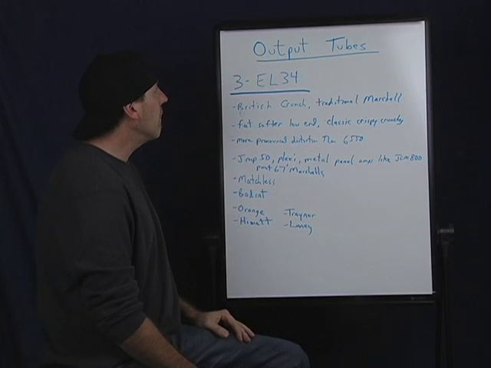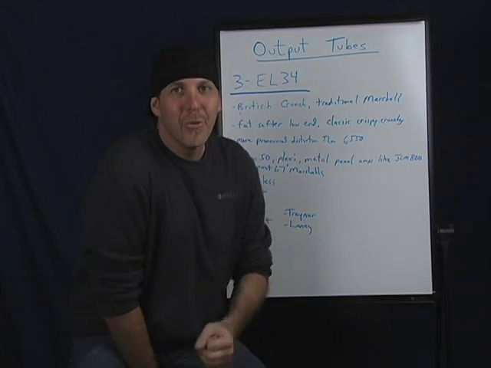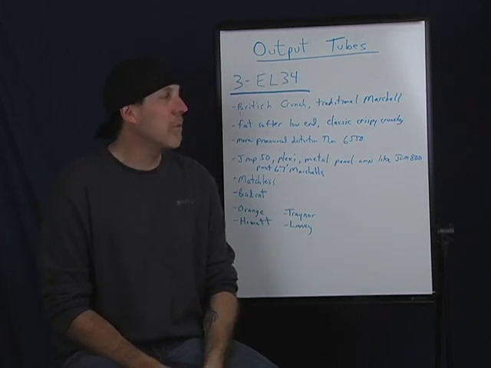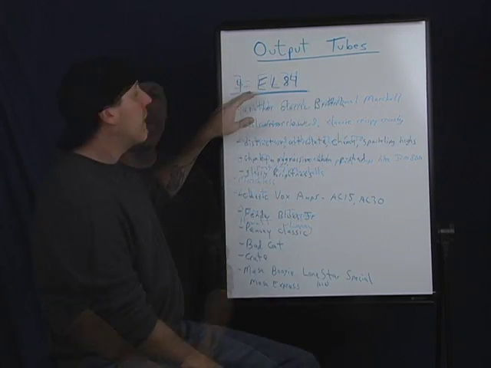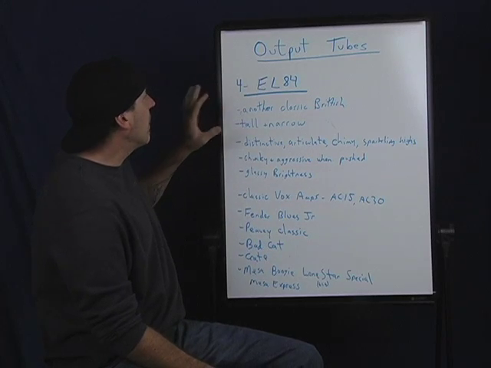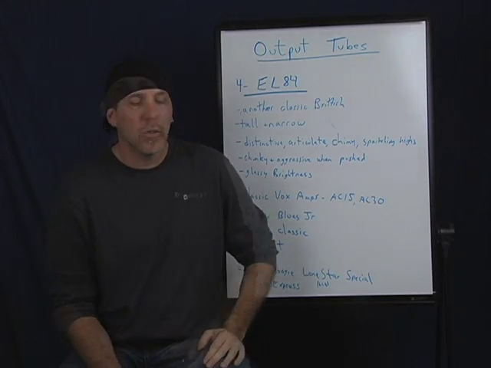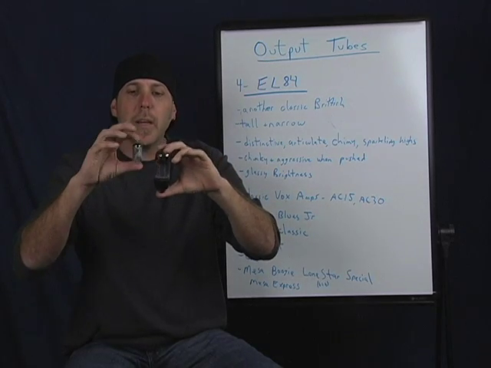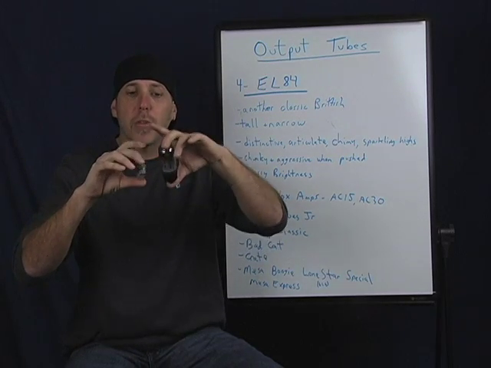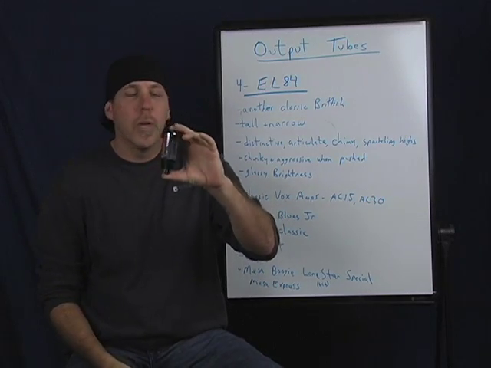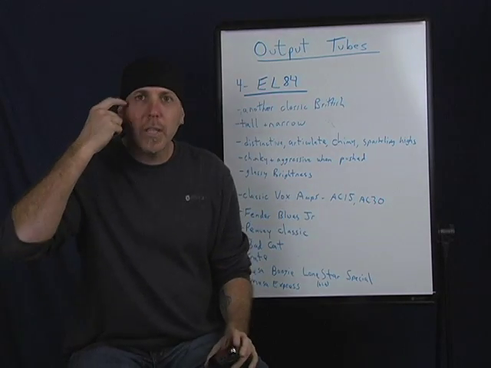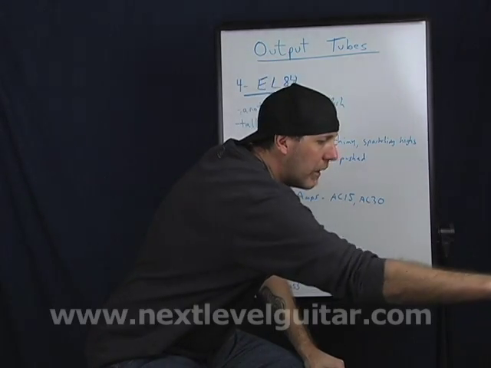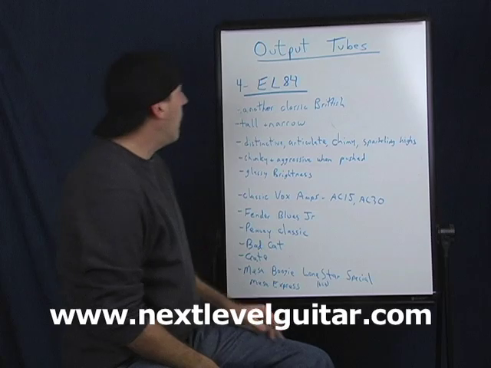You'll find them in all kinds of amps that need that real rocked out British crunch. You'll have it in the EL34. EL84s. Now the EL84 is another classic British type tube, and it doesn't look as big as the 6L6 or the 6V6. They're about the size of the preamp tube diameter wise, but they're taller. So that's how you can always know the EL84s. They're kind of skinny and narrow and tall as opposed to your traditional type of output tube.